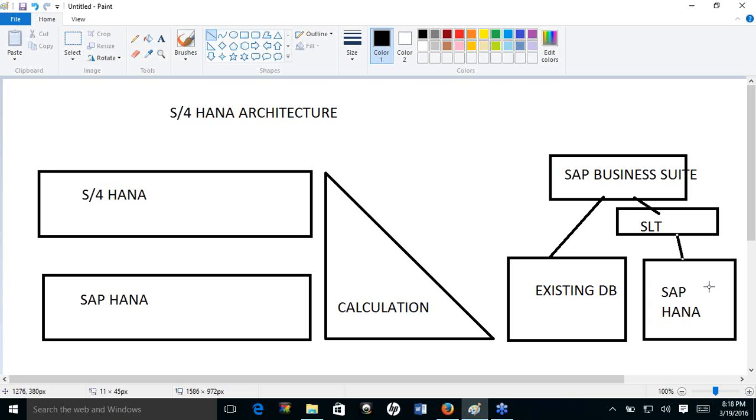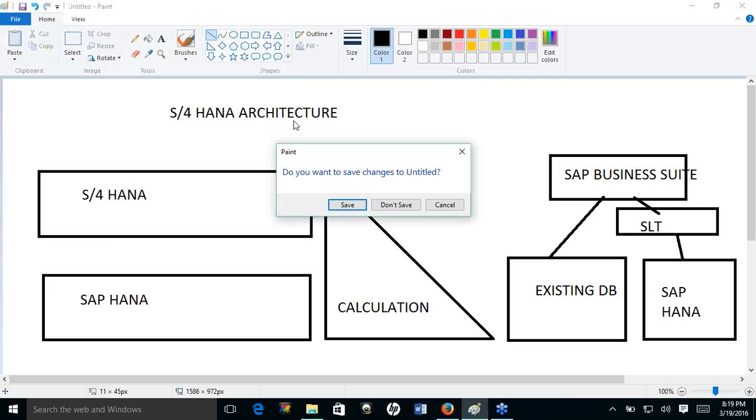Okay. So over a period of time, we can remove the existing database and replace it with the SAP HANA database. When I say SLT, what does it stand for? It's called SAP LT Replication Server, where LT is nothing but Landscape Transformation. So it just replicates all the data from an existing database into my HANA database. Over a period of time, the HANA database will have the same data as the existing database. So you can replace the existing database by using the SAP HANA database as the primary database. Okay, so this is how the architecture looks.